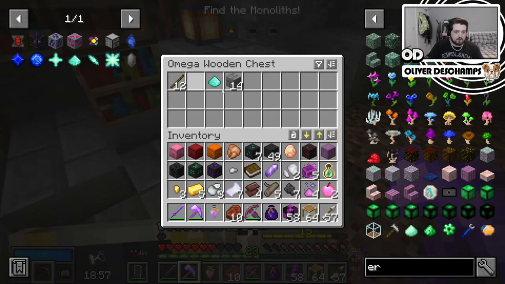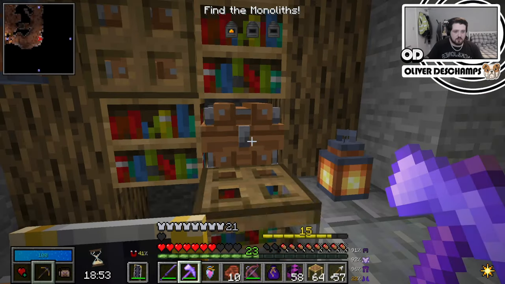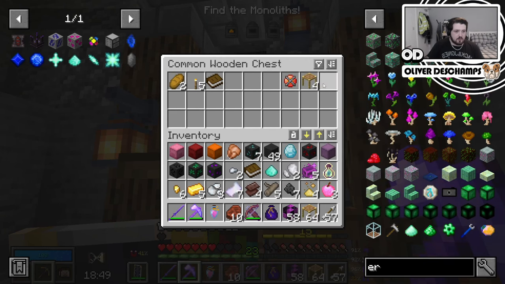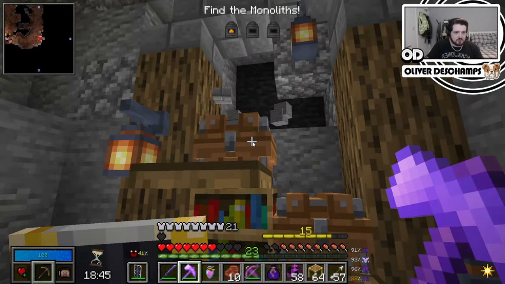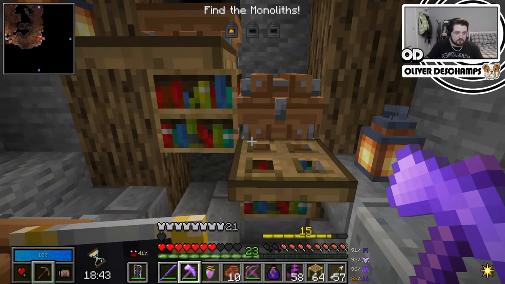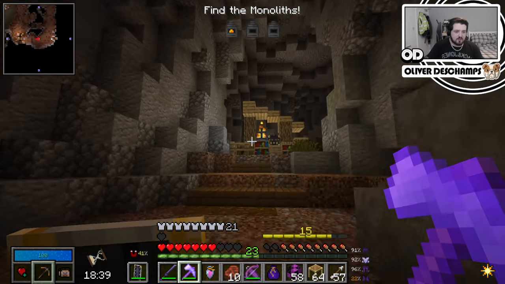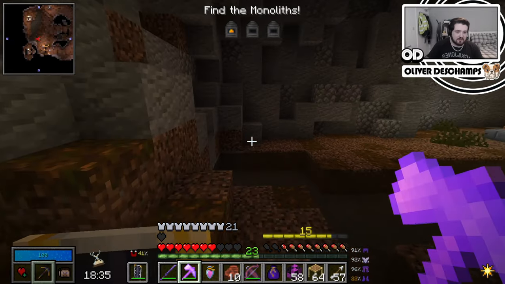Let's put back some useless stuff. Put back some useless stuff. There we go. And only pick up the good stuff. Oh my god, we don't have enough room for all of this. That's the biggest problem, is I just love a bigger inventory. So we had to spend less time doing stuff.